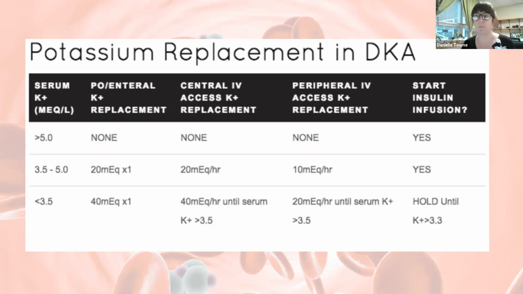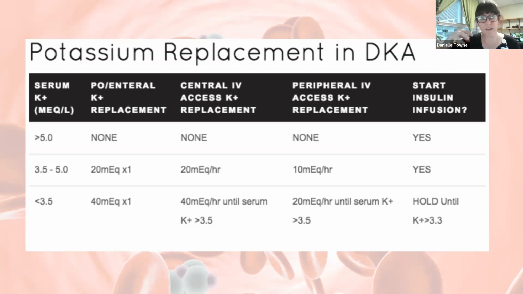We know that they can have blood pressure derangements, they can have heart rate derangements depending on their level of dehydration, but they can also have cardiac abnormalities from the potassium. So we really want to make sure that we check that potassium before we start the insulin. And again, if not, here's a really nice chart of roughly how much you need to give the patient to get them back into a normal range so that you can actually start the insulin. And 3.5 to 5 is a normal range for potassium.